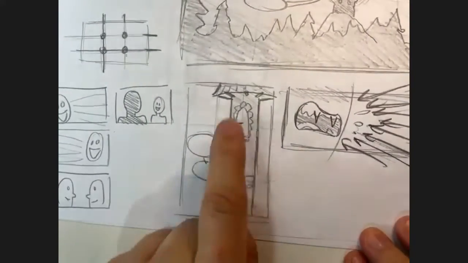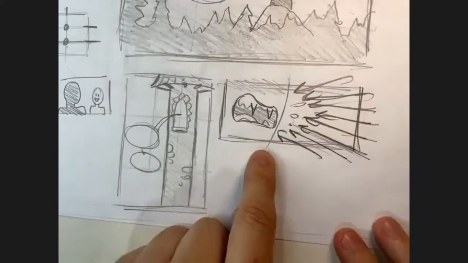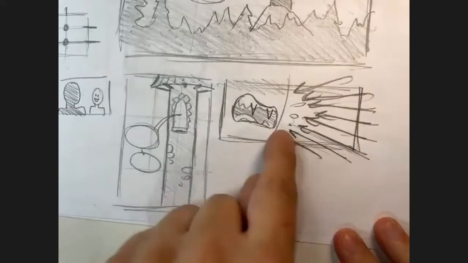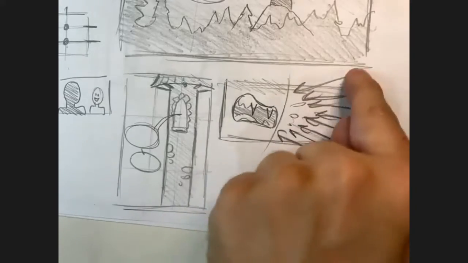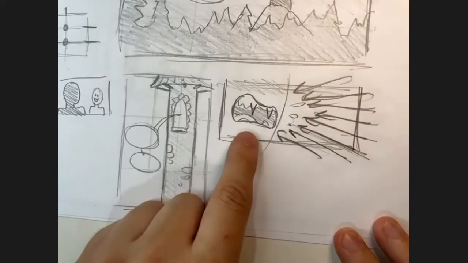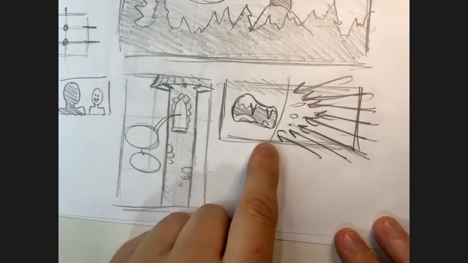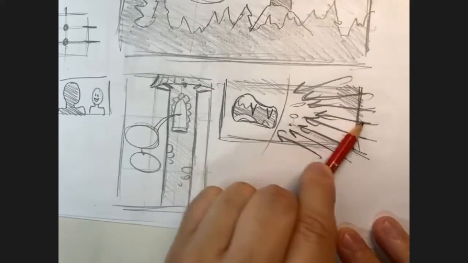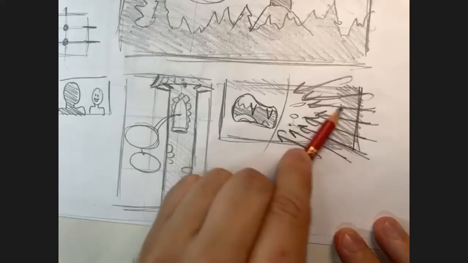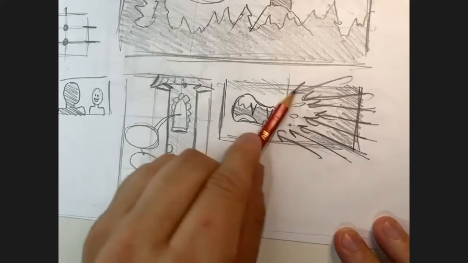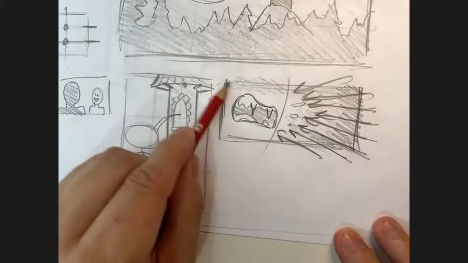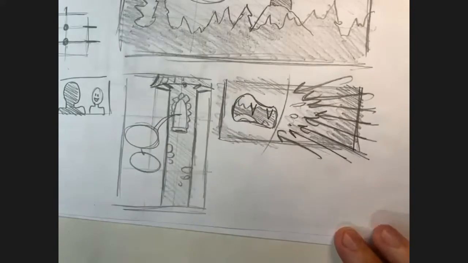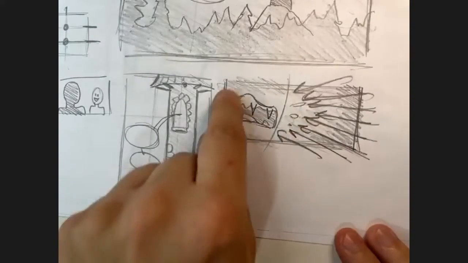Again, we've got light and dark areas there. And in this panel, we've got action lines or expression lines pointing towards the mouth yelling. And that could be a lighter area as well. Like this could be darker here and have a gradient, so it gets lighter towards the head, and then have shadow also around the mouth. So that's a light area, so the eye will be attracted to this light area.